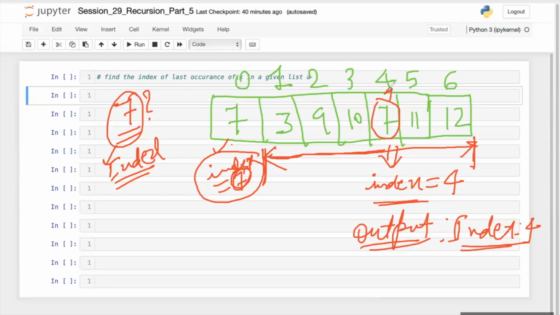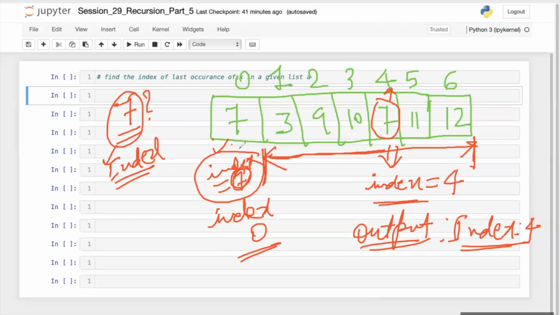So, even if you have found index 0 here, this is of no use for you, because ultimately you have to return the second occurrence or last occurrence. This was my first occurrence. Do you get my point? Yes.